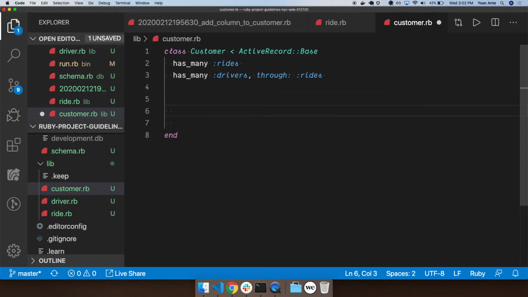I could do it in the run model too. I want you guys to remember that. You can do this anywhere you want. But for me, it makes sense to create a ride in the customer's model class. Why? Because request ride feels like something a customer would do. That's not something a driver would do. That's something that we can call.